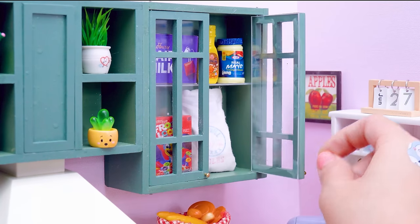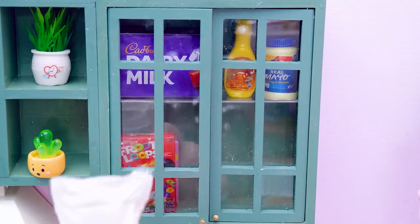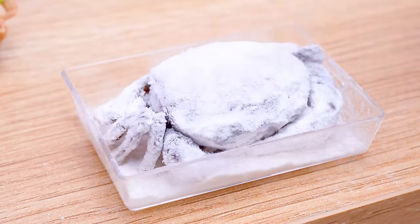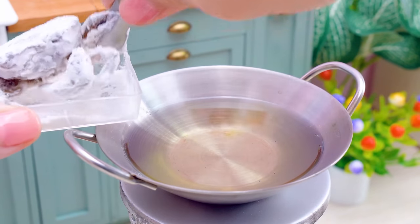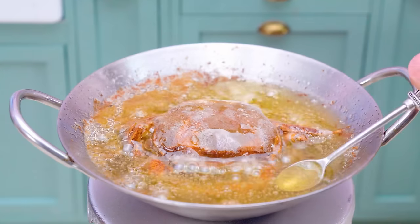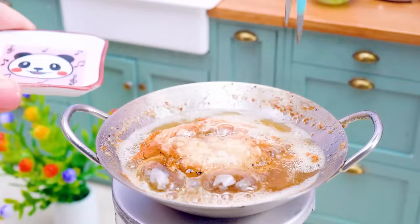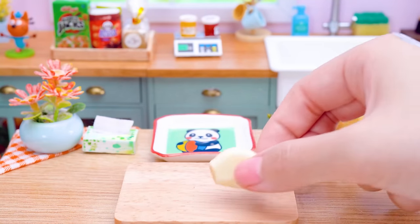Next, we need flour. Flour. Oil. Let's fry the crab. Done. We need to prepare the spices.